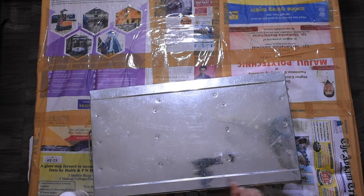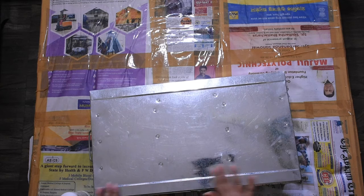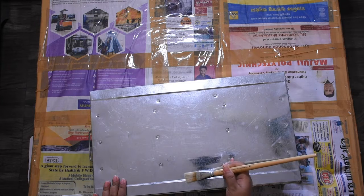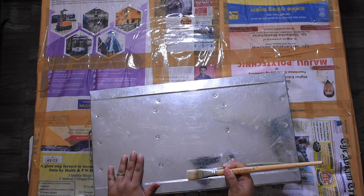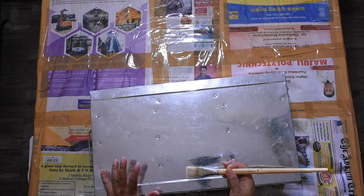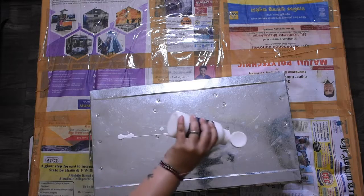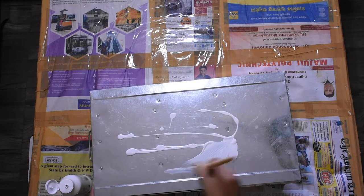And I've already cleaned my trunk with a nice dry cloth to remove all the dust and grime. It's very important to get a nice smooth and even finish. I'm going to be using a brush for the first layer, and let's see the finish because it's thin, and if I don't get the finish that I want, I might move on to a sponge. So I'm just going to speed this process up. You're going to watch me paint this in fast mode.